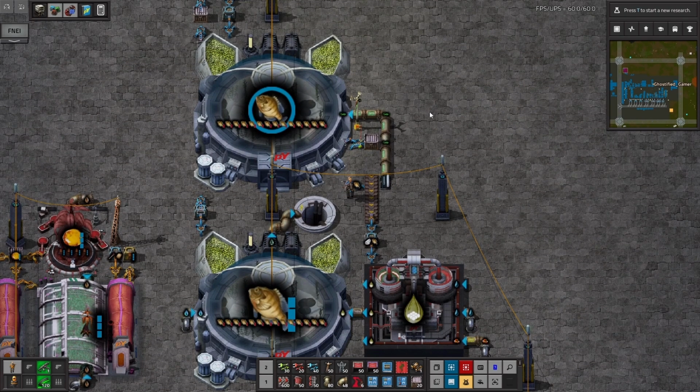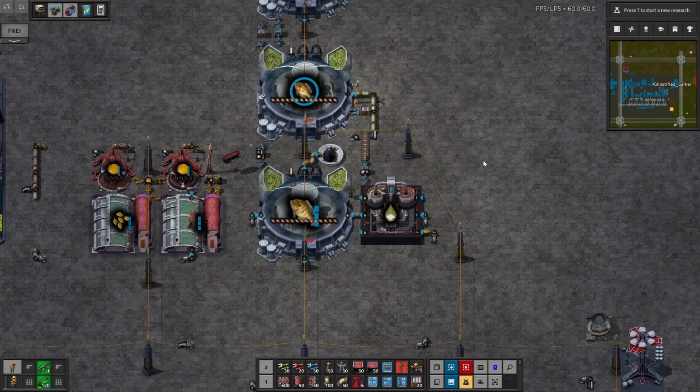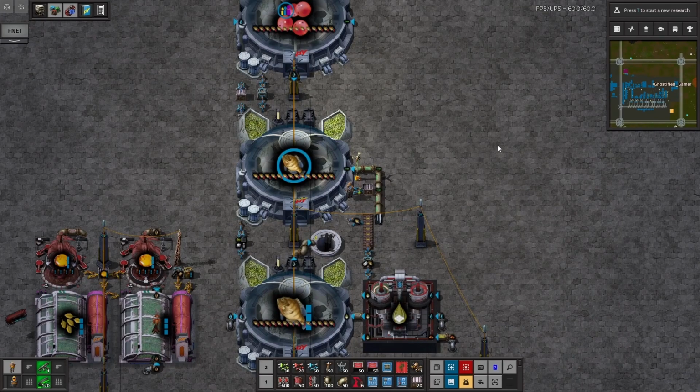So let's fire this baby up. Bring me the fish food. Deluxe fish food, folks. There we go. And now we have MK03 fish hopefully popping out of this thing.